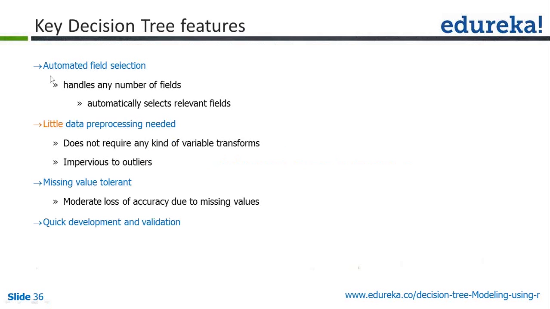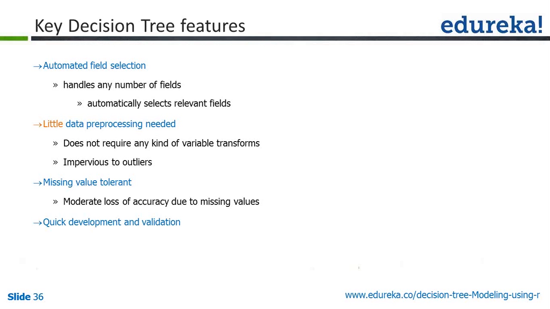First of all, there are many things in decision tree like data design, model design. These are the things which are very common. Very similar, you'd apply either logistic regression, that is called credit scoring, or you apply decision tree. It is the same, but where decision tree gives you an advantage is that it has automatic field selection. So essentially it can handle any number of fields and it automatically selects the relevant fields. So essentially you are not working very hard for the variable selection.